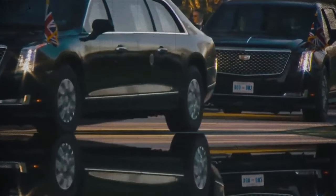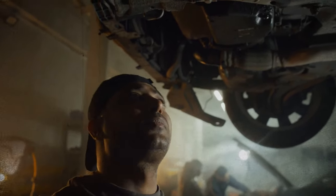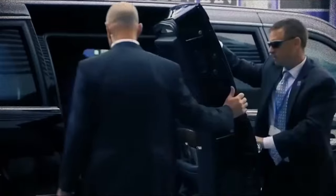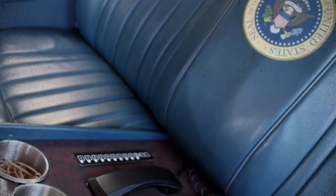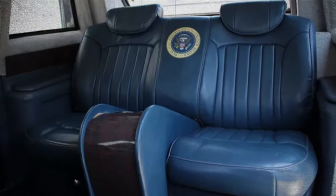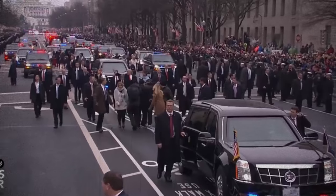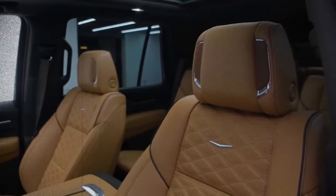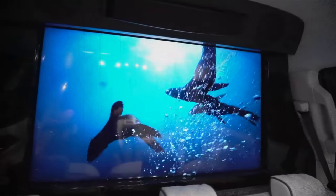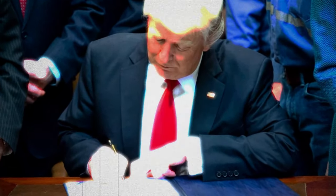Regardless of all these unique features, the Beast remains a high-class, ultra-luxurious limousine. This is no ordinary ride — it's a cutting-edge fortress on wheels where luxury and security seamlessly blend. The moment you step through the heavily fortified doors, you're greeted by plush leather seats reminiscent of first-class airline cabins. The spacious cabin resembles a miniature Oval Office in motion, with a sleek wooden desk complete with a built-in computer, ideal for signing crucial documents.